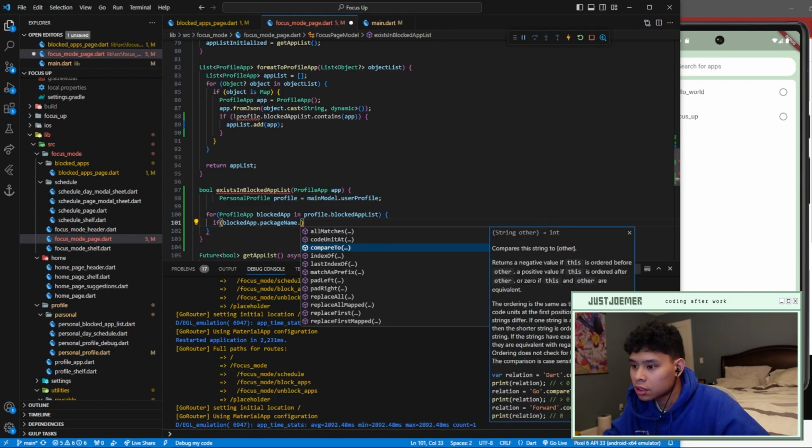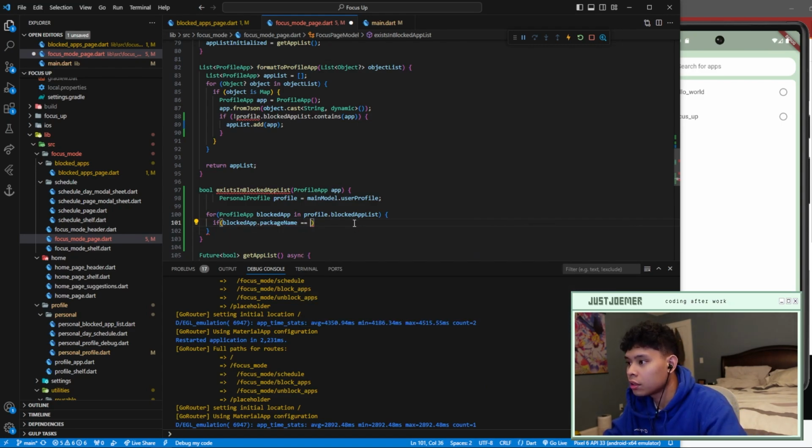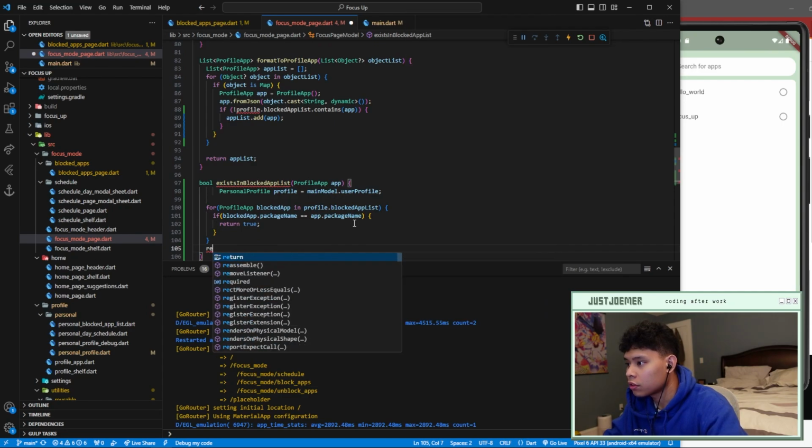Forward relation equals 0. Oh, less than 0. Okay. So yeah, no, let's just do package name. It's equal to app dot package name, return true. And if it goes through this, return false.